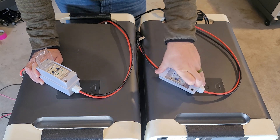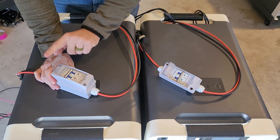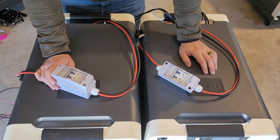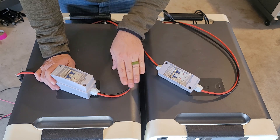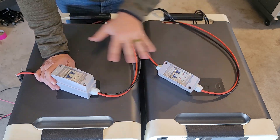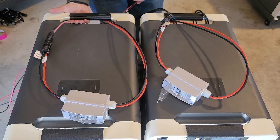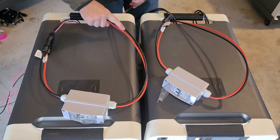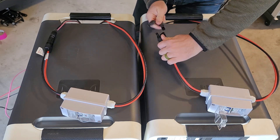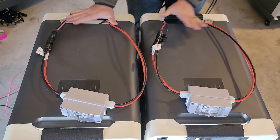To turn on the solar input — I already have my solar panels connected to both units — I'm going to flip the DC switch up to the red mode. You'll hear beeps as it turns on, and now both units have the capability to output as well as input from solar simultaneously, self-balancing the whole time. For cable management, I sometimes run the wires from the solar panels underneath the rear handle, in through the DC switch, and then to the input — just bring it through the back, plug it in, and turn it on to keep things tidy.